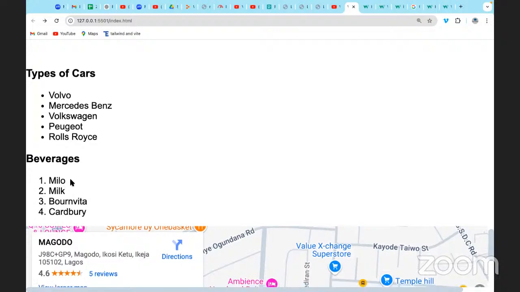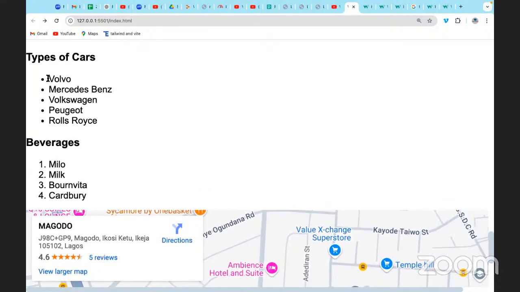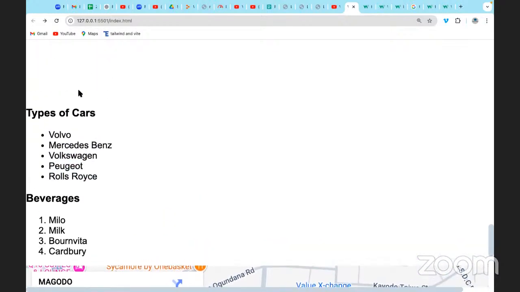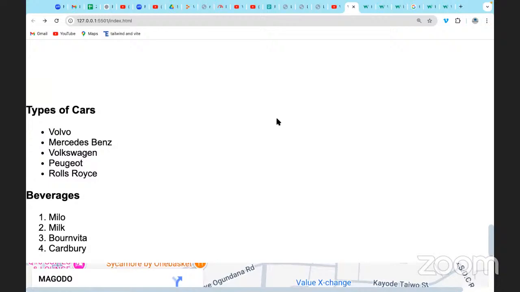Normally that's what you may do if you don't use the list syntax. If you want to manipulate it by any other means to achieve this, it's going to take you some time, right? But when you use the UL, it depends on what you want. This one is an ordered list. The one that is numbered 1, 2, 3, 4 is ordered. The one that just comes with the bullet point is an unordered list. That's UL. So this is actually how it shows up. You want to achieve something like this in HTML. This is actually how it is written.